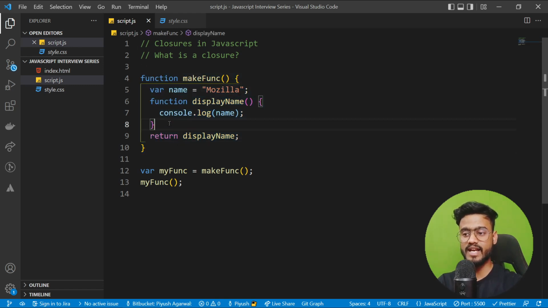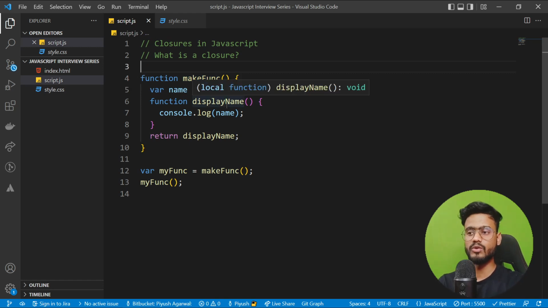In JavaScript, every time we create a new function, it binds itself to its environment or its lexical scope. So it doesn't matter if you call this one directly over here or if you return it from this function, it's still going to have access to its parent scope, or let's say global scope. It's still going to have access to the lexical scope of its parents.